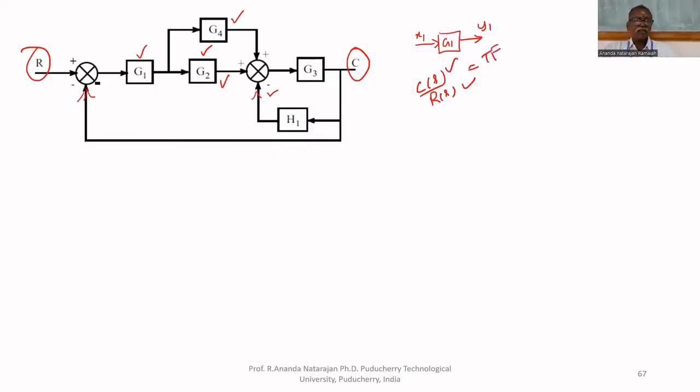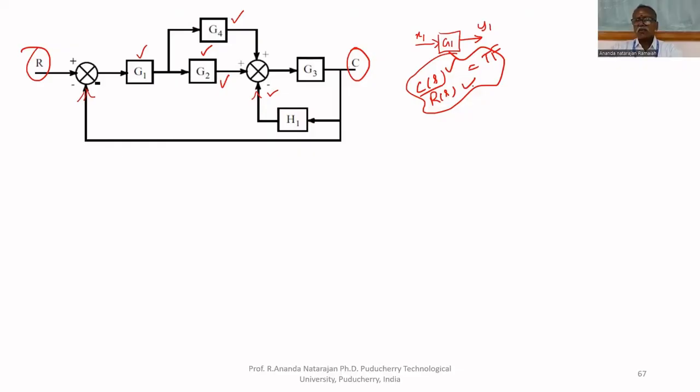We can find the transfer function by manipulating the 5 equations. How many equations will be there? For each block, one equation will be there, so 5 equations. If you combine all the 5 equations, you will get the transfer function like this. You have to manipulate all the 5 equations. Sometimes it's very difficult to manipulate 5 equations. In that case, if you represent it in terms of a block diagram, it can be simplified. That is called block diagram reduction. Here you can find C of S upon R of S by reducing this block diagram.